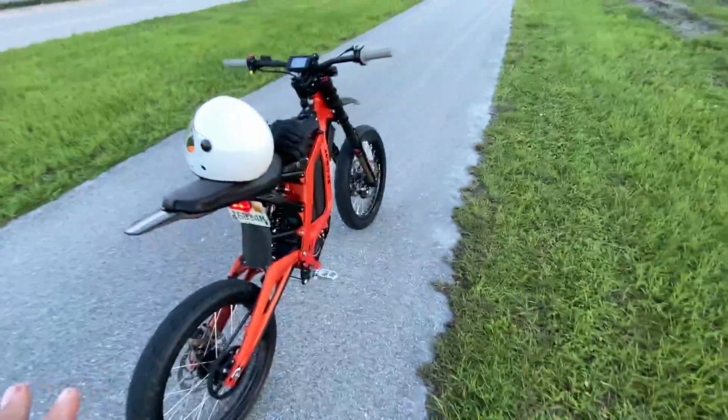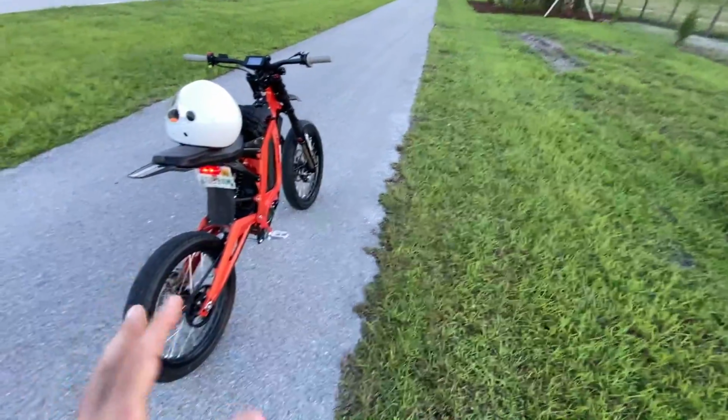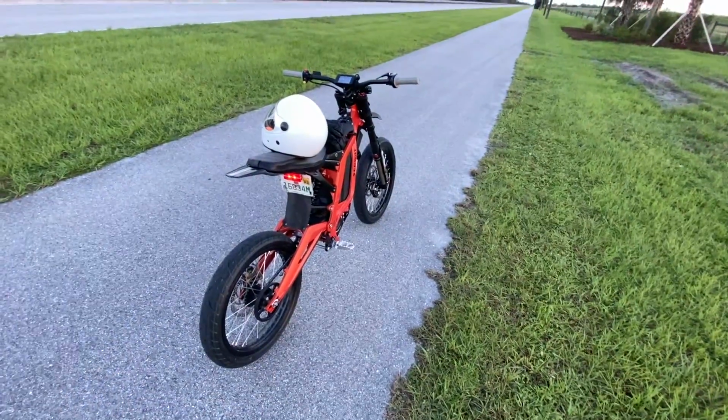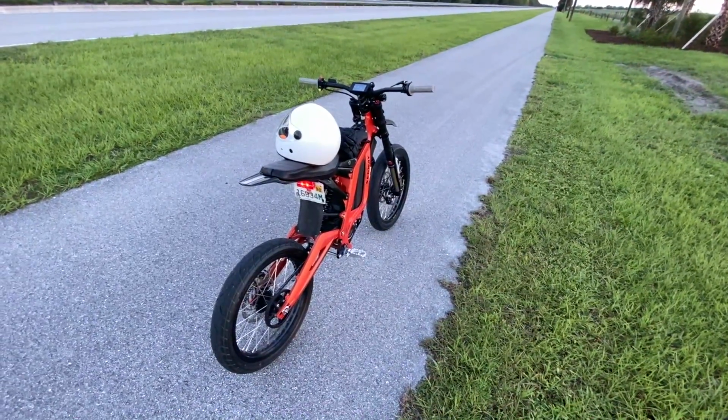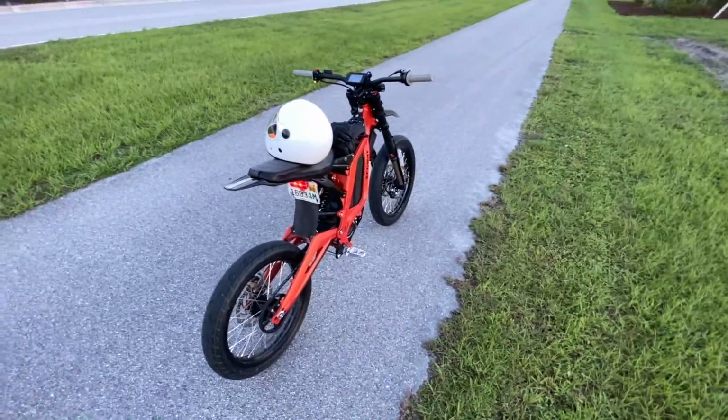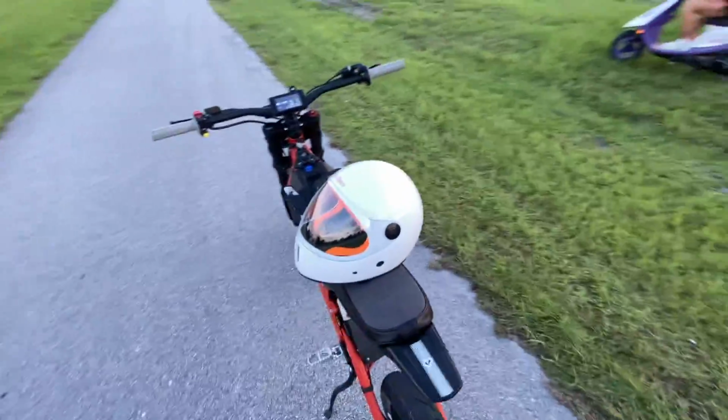It gets around, I would say, 30 miles on a battery if you're just putting around normal and keeping up with traffic, 50, 55 miles per hour. And a little less if you're hammering it, obviously. So you'll end up with about a 20-mile range if you're really beating on it. But it's still pretty good. I was able to go all the way from my house to the beach, which is about 20 miles, and back, driving very conservatively. And I don't hesitate at all to take it to the grocery store, the gas station, or anywhere else nearby that I need to go and get something real quick.